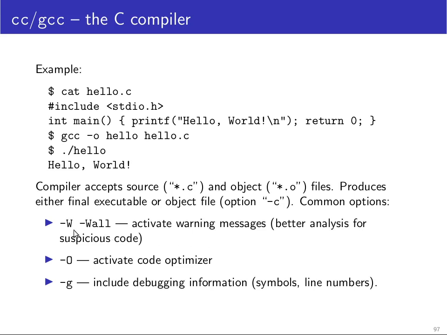You normally want to switch on some of the diagnostic facilities available in the compiler. There is -W to switch on standard warnings and -Wall to switch on additional warnings. Contrary to the name, -Wall doesn't actually switch on all possible warnings — there are many more available listed in the manual. You can switch on the optimizer and tell it whether to optimize for space or for speed. You can have different optimization levels and you can ask for the inclusion of debugging information, so that the debugger has access to symbol names, variable names at certain locations, and line numbers mapping assembler code back to source code lines.